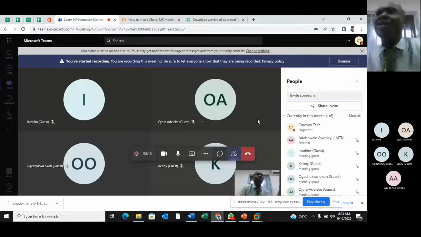So the reason why I'm using Linux is that I'm bringing out something that is free. You can leverage something that is free to still achieve what you want to achieve. If you want to go for Windows, remember you are going to buy your license, and you are going to buy user cards. How many people are accessing it? You understand? So that's why it's always good to be on Linux.